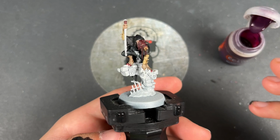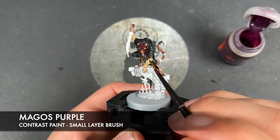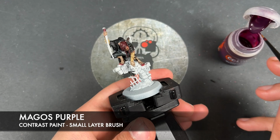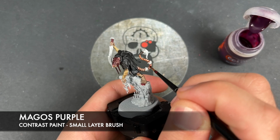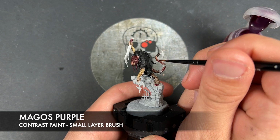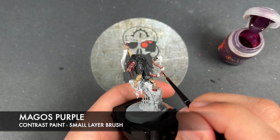And one of them is going to be using some Magos Purple. What we're going to do is use this to add a little bit of an inflamed quality to our Guilliman Flesh areas. So on the nose, we're going to add that there like that. And on the ears, we're going to add it into the recesses, like so. And then on the tail, we're just going to add it between each of the recesses. Just like that.